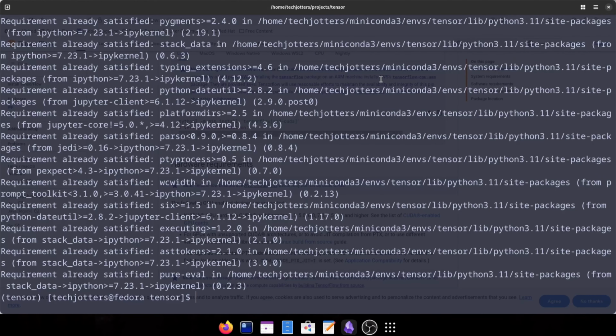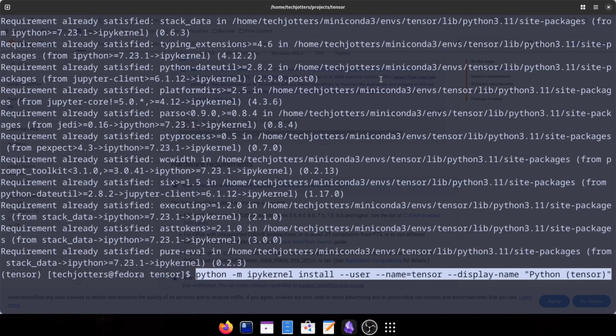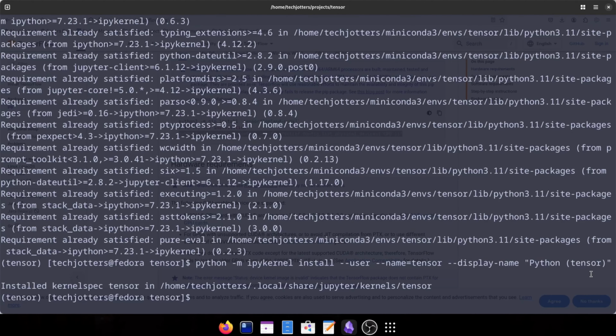Okay, so the next thing is we need to register this. IPyKernel is installed here, so we need to register it. So here is the name of the environment, and the display name is Tensor Python. That's fine. So now let's open Jupyter Lab.